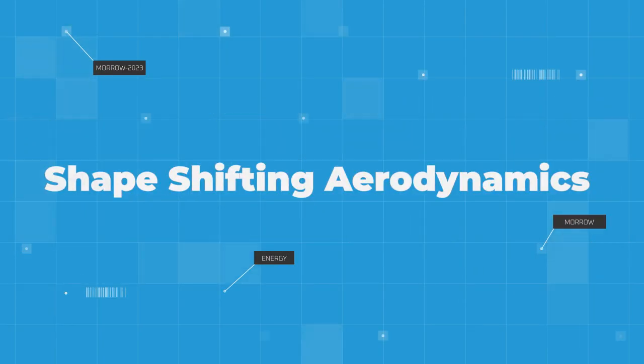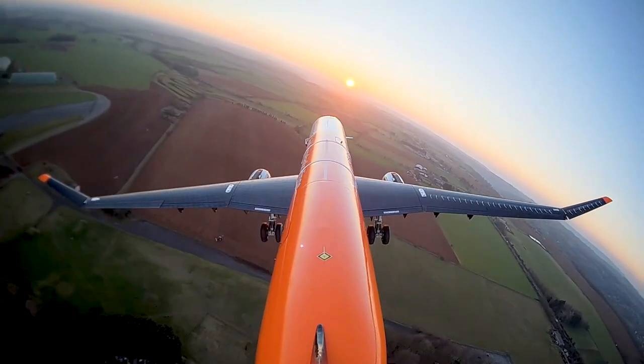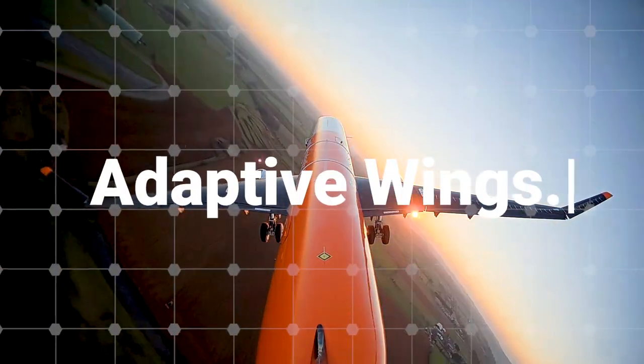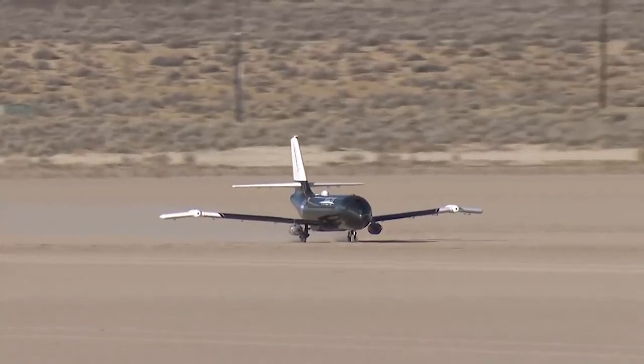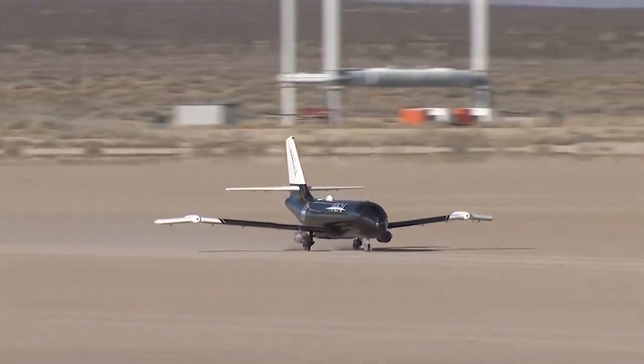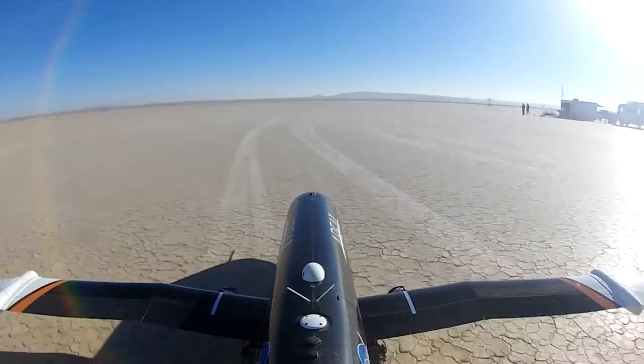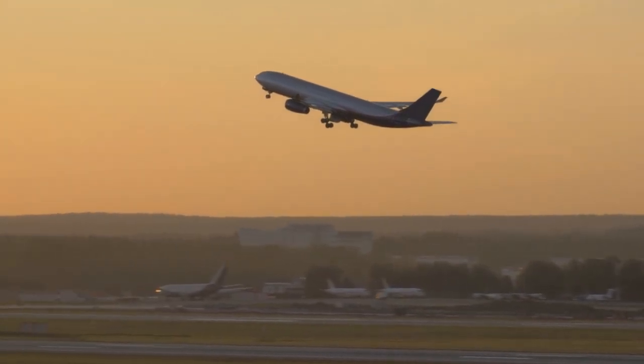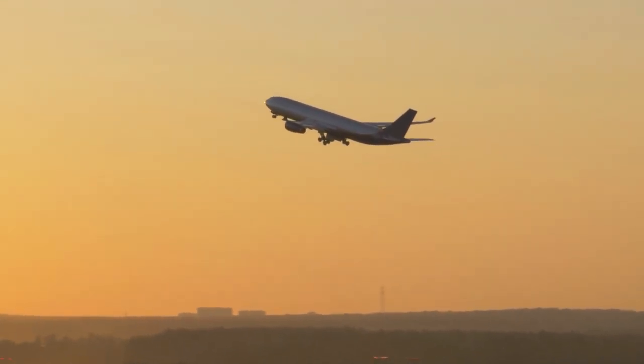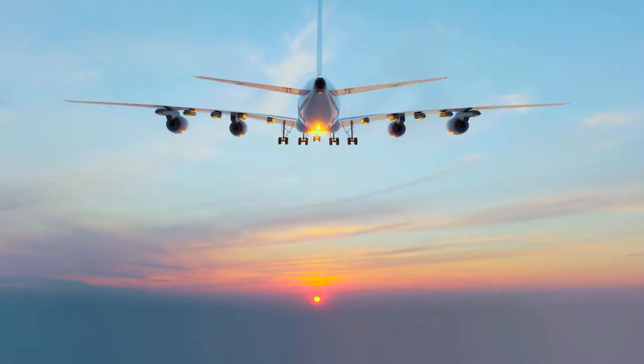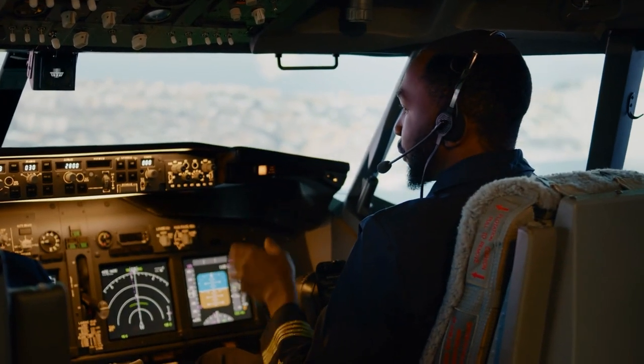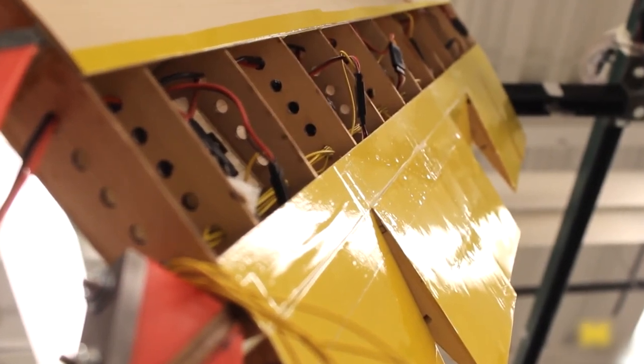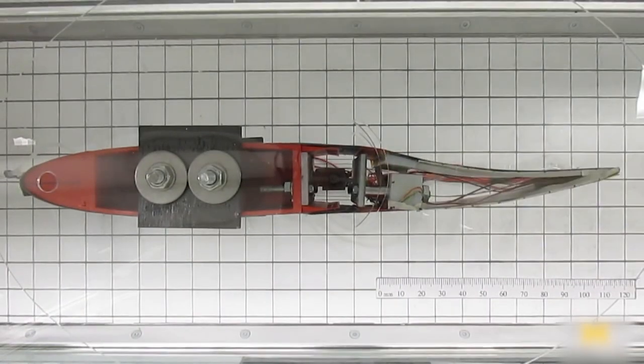Shape-Shifting Aerodynamics: Metamorphic wings, often referred to as adaptive wings, are designed to change their shape in response to varying flight conditions. This ability to adapt on the fly is not only groundbreaking, but also a testament to human ingenuity. By altering the wing's geometry during flight, aircraft can optimize performance in real-time. Imagine wings that can elongate during takeoff and landing for better lift, then streamline for fuel efficiency during cruising. This isn't a mere fantasy anymore. It's become a reality backed by scientific principles.